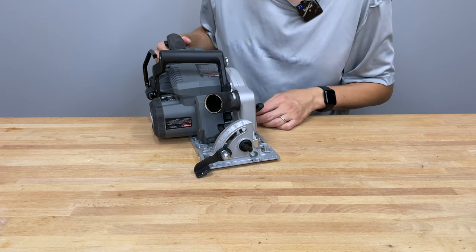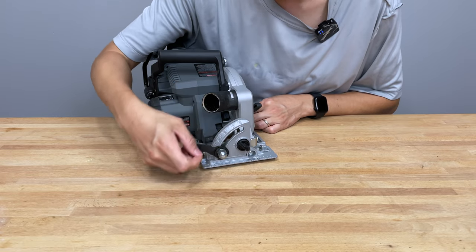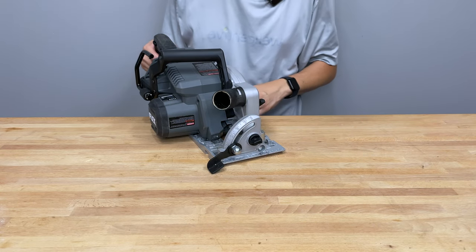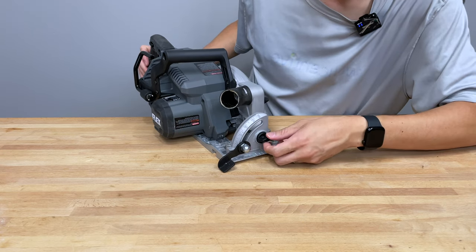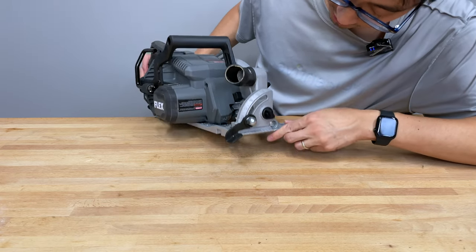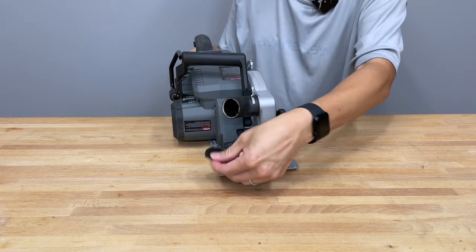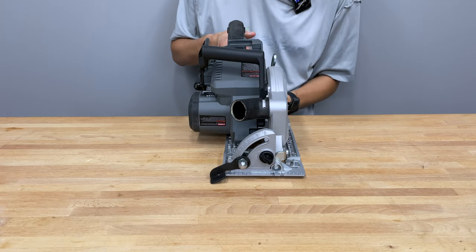So, moving on to the front here, this right here is their bevel system. This is a single lever bevel adjustment. They do have positive stops here, as you would imagine. They've generally followed what I could tell is the Makita design, where it has positive stops for 22.5. You press it in to do the adjustment, then it goes to 45, then you press it here and it goes to about 56. I haven't used it on 56 yet, but 45 is usually the most common place where you put it. So you put it there, make sure it's unlocked, then you can generally bevel it pretty easily, all right?